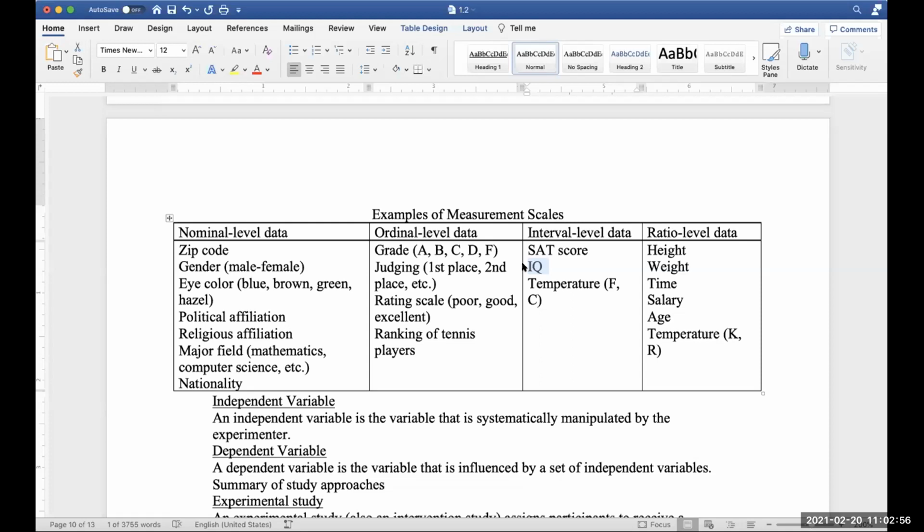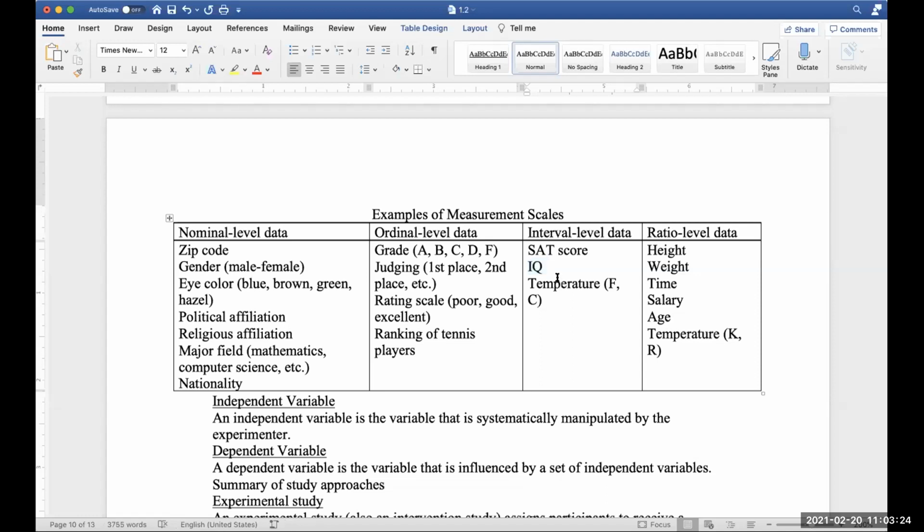And there's something called the standard deviation, which is a measure of how spread out the data is. And they make the standard deviation 15 points. So that's how they figure out your IQ. So 0 doesn't mean that you have no IQ. It just means that you are many standard deviations below the average.